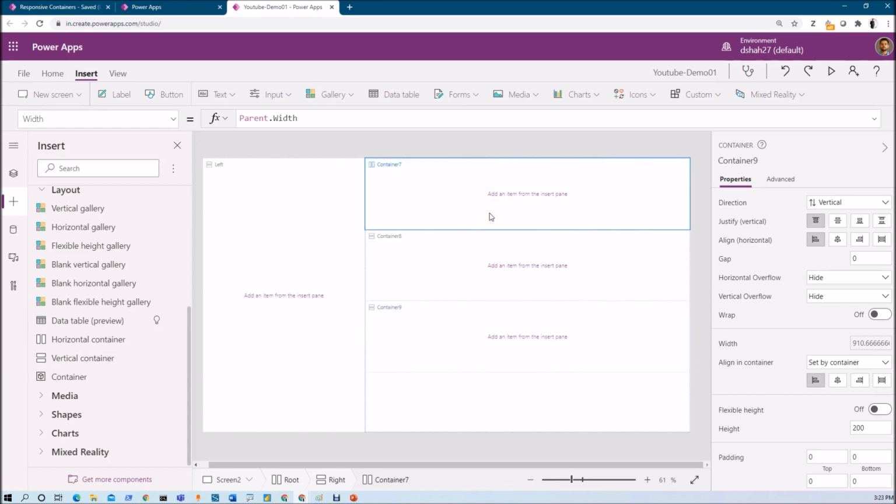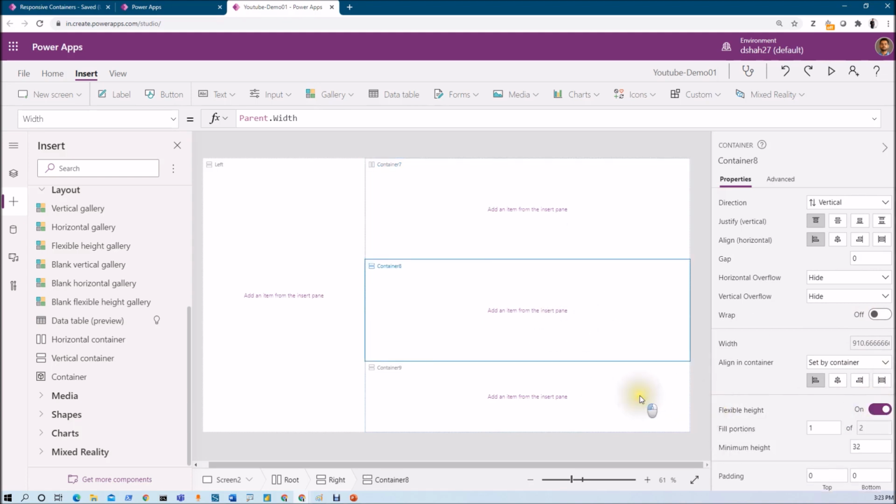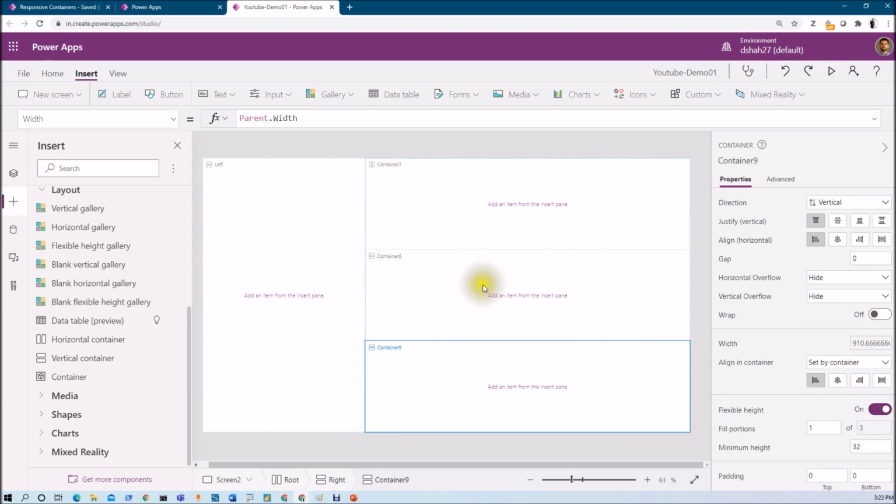Now let me do one thing. Now we need to set the height for these containers. So let's consider flexible height as turned on for all 3. So it will equally occupy the space for the right hand side section. Now what I want to do here is I want to have more space for this particular middle section, because header and footer will occupy less space and this will occupy some more space. So let's consider this height should be around 768. So I need 100 pixel for the first and last one, but I need around 500 pixel for this one.